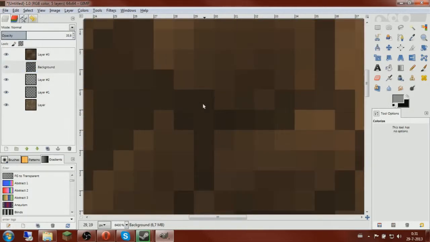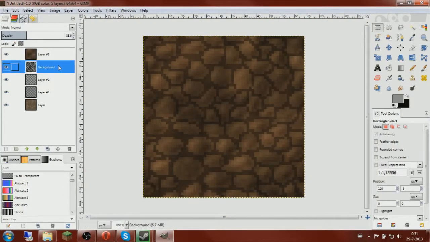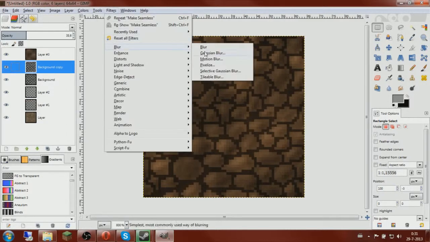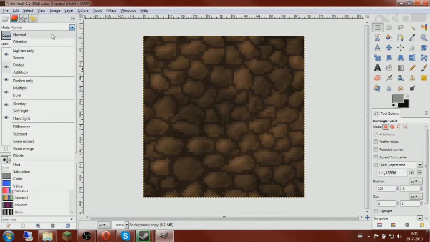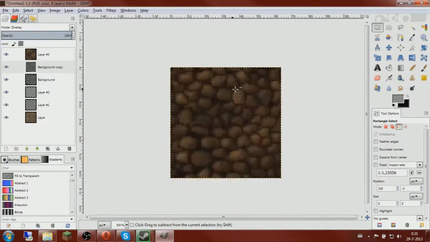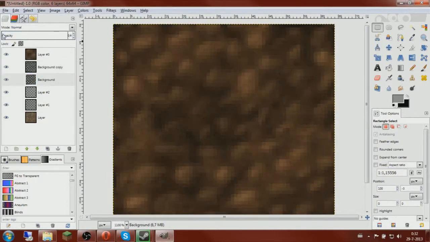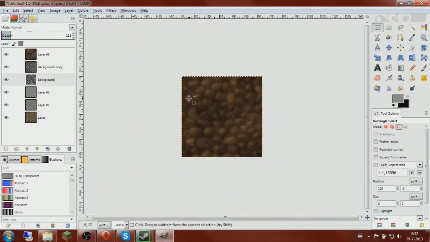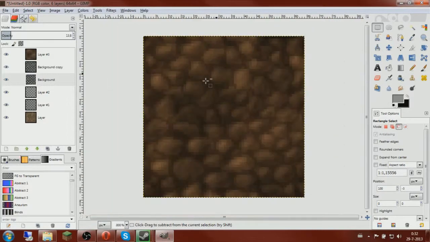I see that these lines are way too distinct, way too pixelated. So what I'm gonna do is I'm gonna duplicate the line layer. And I'm gonna go to Filter, Blur, Gaussian Blur. And as you can see here, it's gonna blur it out. I'm gonna try 3. That. And make it an overlay. Make it 100 again. It's a little bit too much blur. Lower this one. Yeah, it's starting to look nice. But it's way too soft right now.